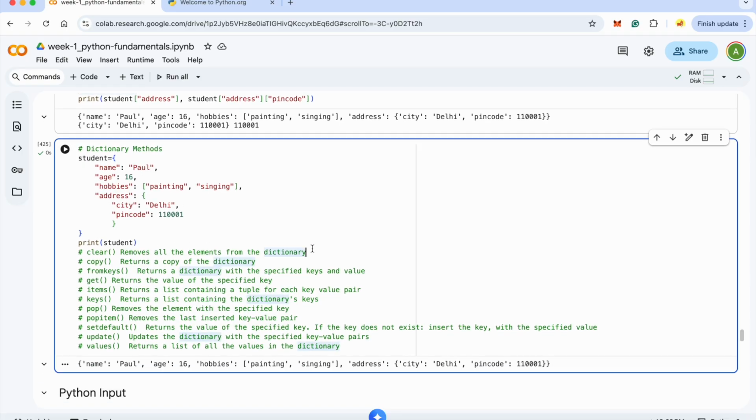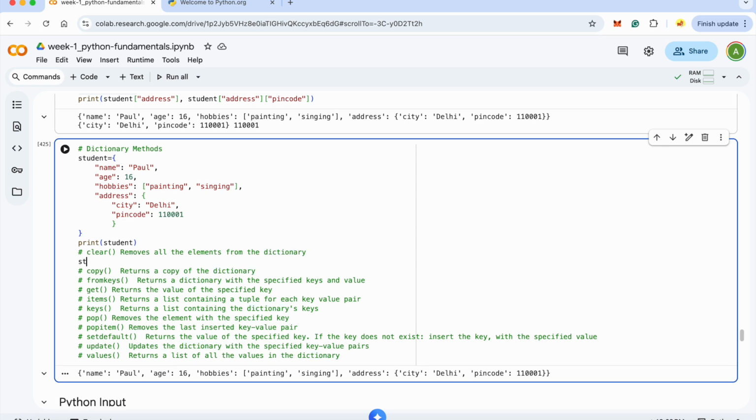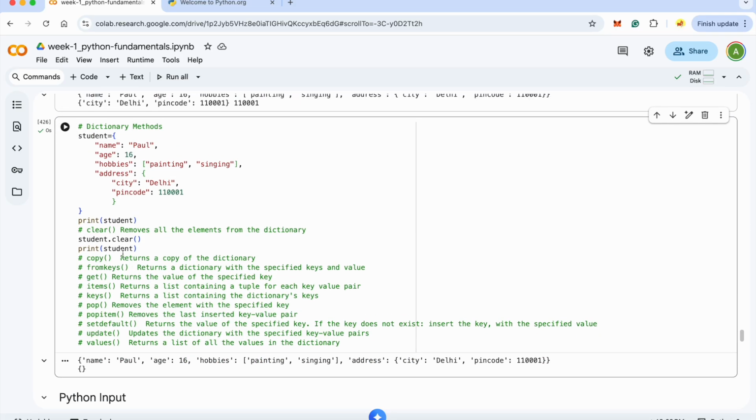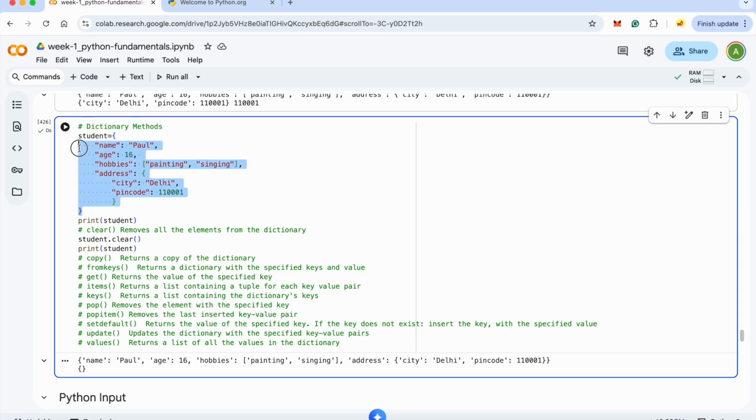Clear, we have talked about that it will empty the dictionary. So if I say student dot clear, and then I print student, it will show me an empty dictionary, right? Now let's reinstate it.